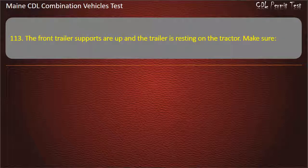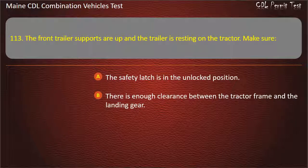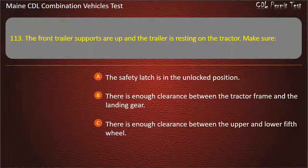Question 113. The front trailer supports are up and the trailer is resting on the tractor. Make sure the safety latch is in the unlocked position. There is enough clearance between the tractor frame and the landing gear. There is enough clearance between the upper and lower fifth wheel. Answer: there is enough clearance between the tractor frame and the landing gear.